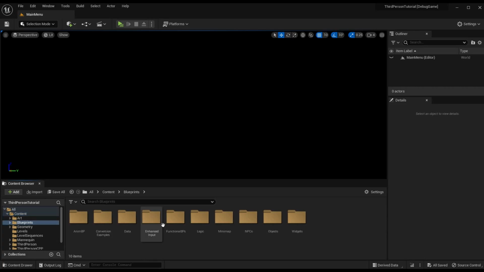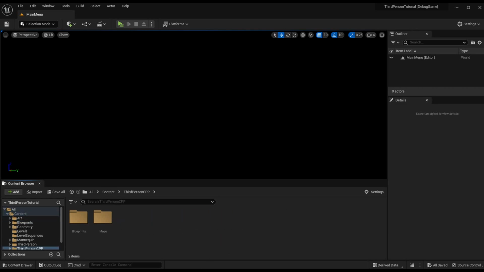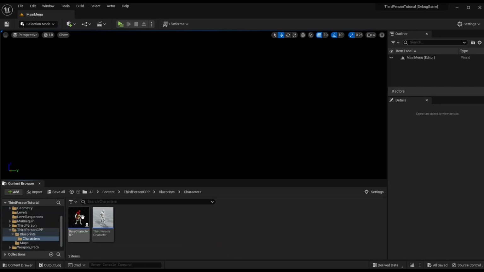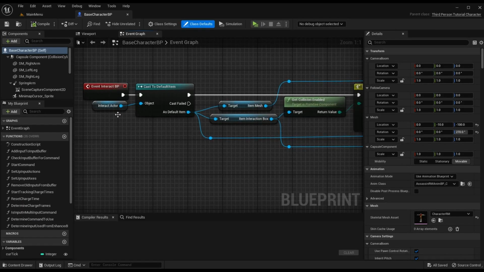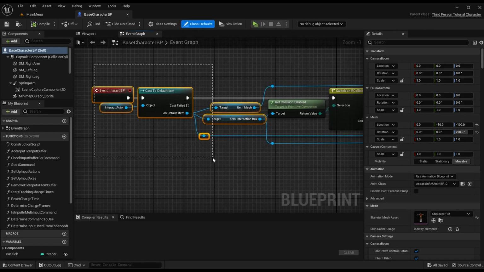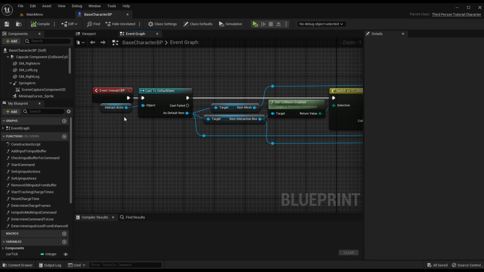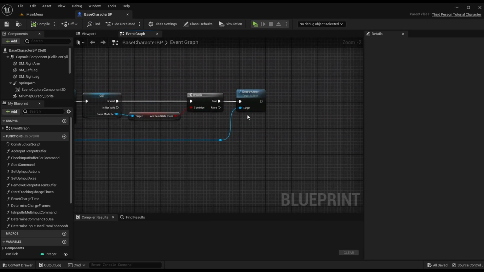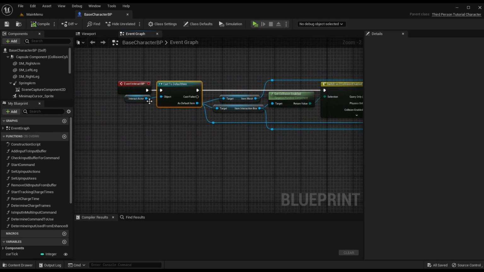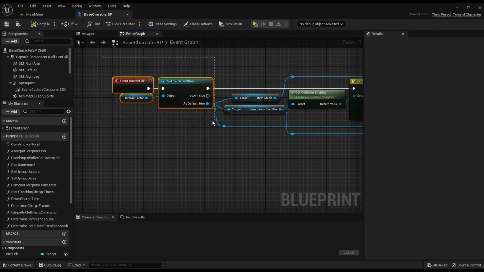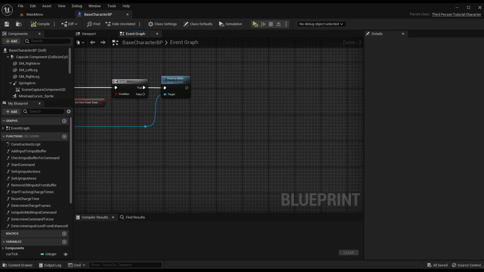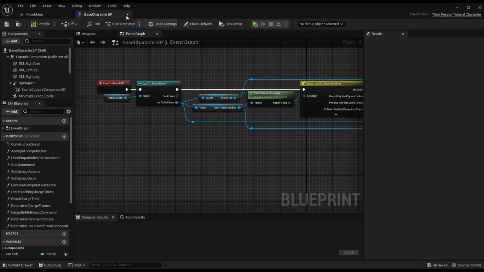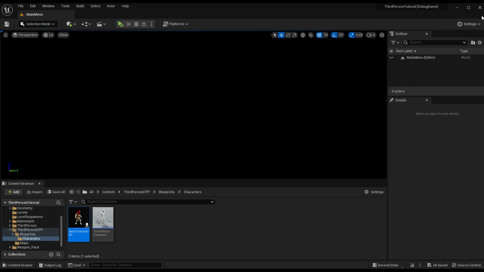Alright, so we're back in the editor, and if we go back to our character, which is actually third person, CPP, blueprints, characters, base character BP, and we go to interact BP, you'll notice that in the previous few episodes, we were casting to see if the interact actor was of default item type. If it was, then we were doing behavior on it that we just recently cleaned up, and it's looking nice. But the reason I show you this is because we don't handle NPC interactions in the blueprint. So even though we clean this logic up, the NPC interactions have remained in code this entire time. So we're going to continue this and handle the NPC behavior in the code.